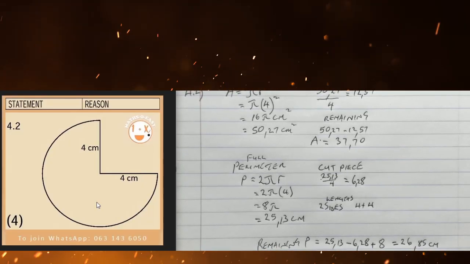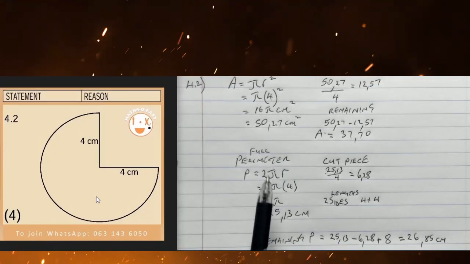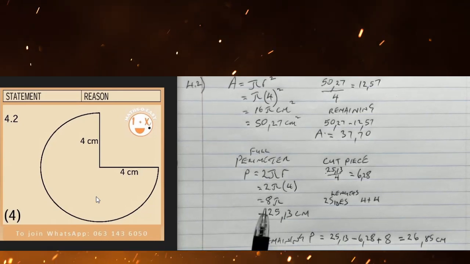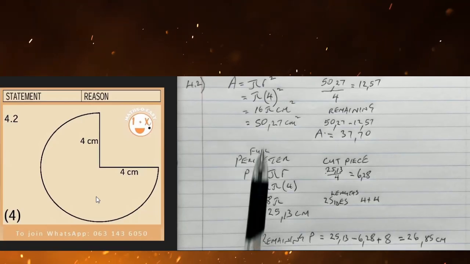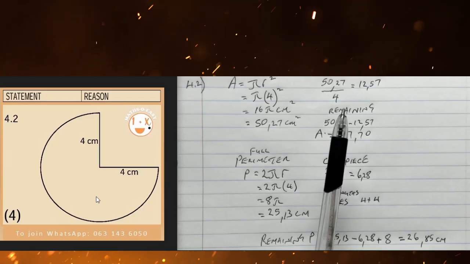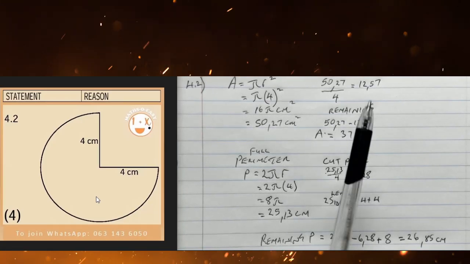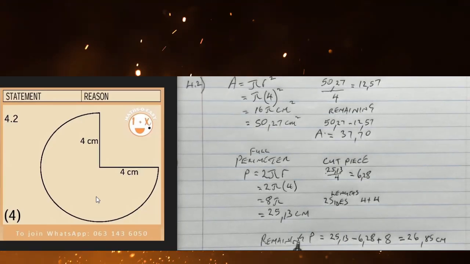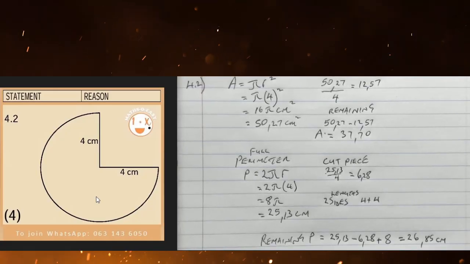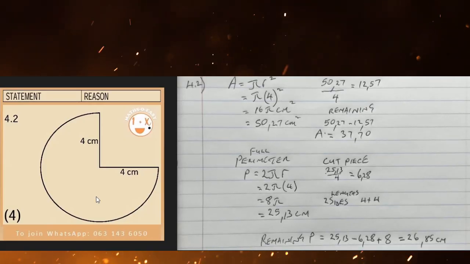But don't leave it blank, remember. If you don't understand what is happening, do what you know. You know the perimeter of a full circle. Put that there. You'll get 1 mark. So when they say 10 minutes left, 5 minutes left, do this one. You get your 2 marks. Then you can start to try to do one of these. This one will be very easy to do, so that you don't lose all the marks.